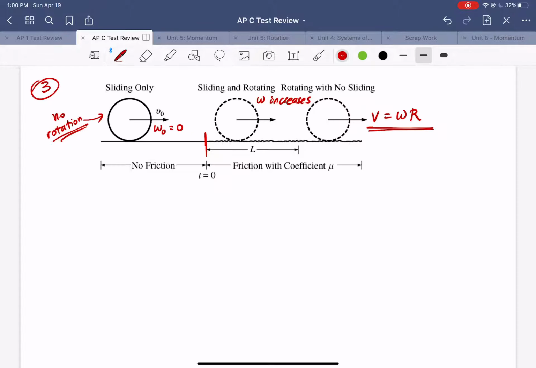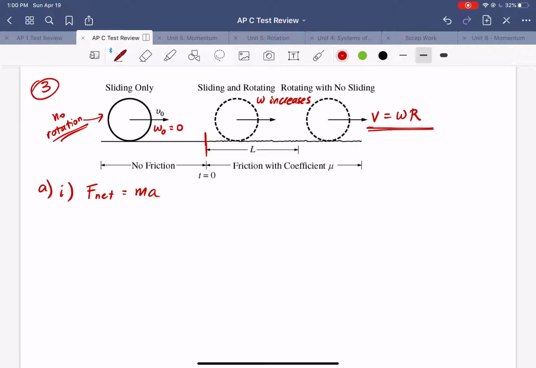All right, so let's look at part A first. So we want to use Newton's second law to derive a differential equation that could be solved later for first the linear velocity, then for the angular velocity. So for the linear velocity, we're going to use the linear form of Newton's second law. Net force equals mass times acceleration.